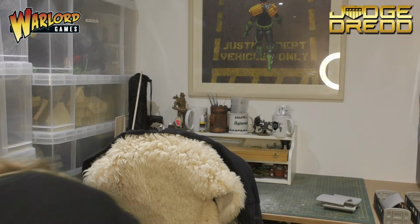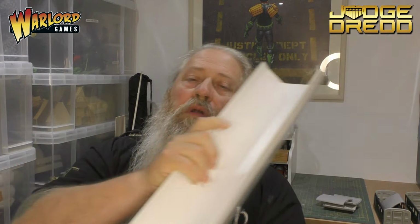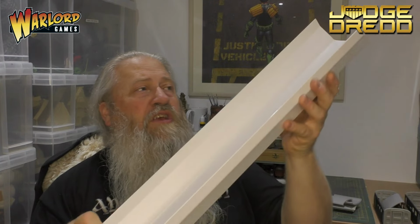And I thought, well, how am I going to achieve that? So what I've got for that, hang on. I went to my local DIY store and I picked up some of this stuff, which is 2 meter square gutter. I don't know why it's called a square gutter, because it's not bloody square. It's open topped, and it's got one, two, three, four, five sides, but it's quite neat.